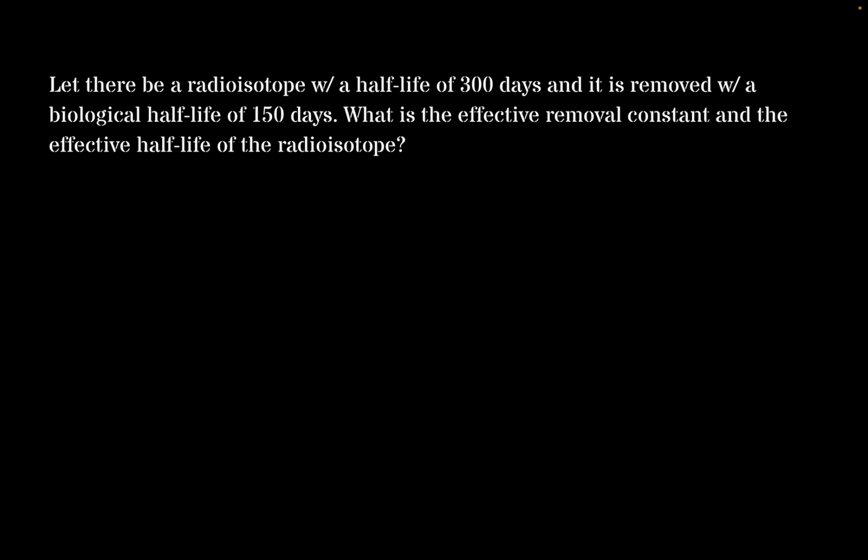So first, what we can start out with is our handy-dandy equation with the decay constant. For a radioisotope, our decay constant, or lambda, is equal to the natural log of 2 divided by the half-life of that radioisotope. Every radioisotope has its own half-life, so each will inherently have its own decay constant.